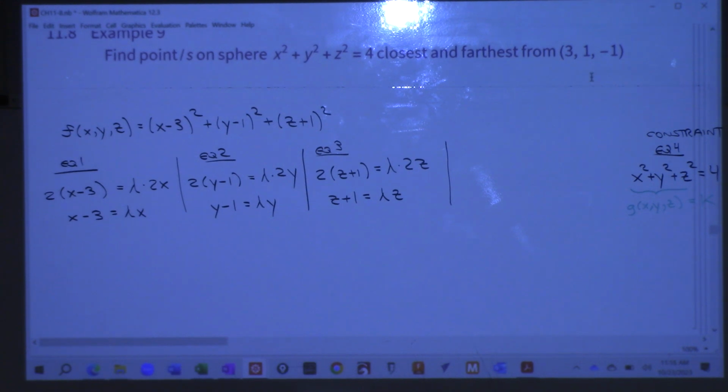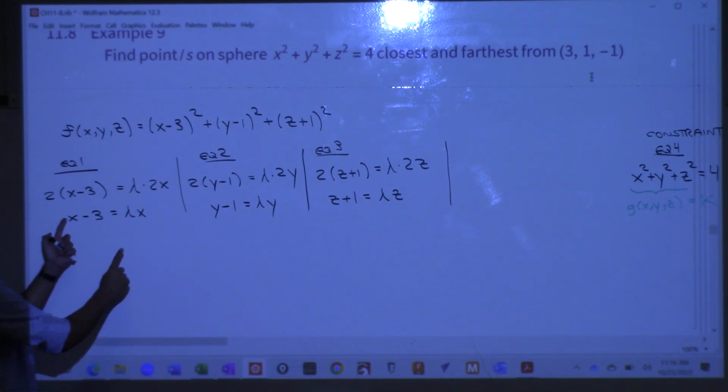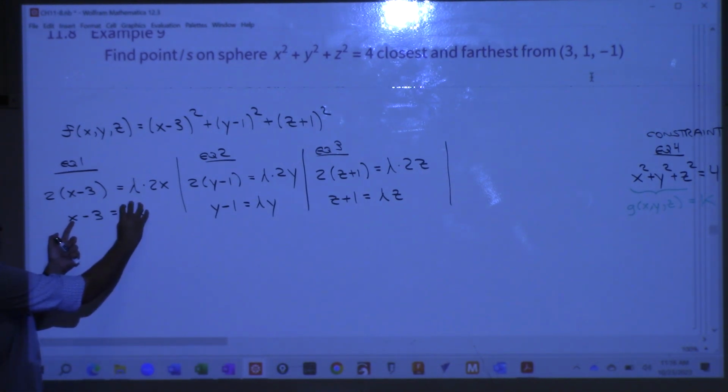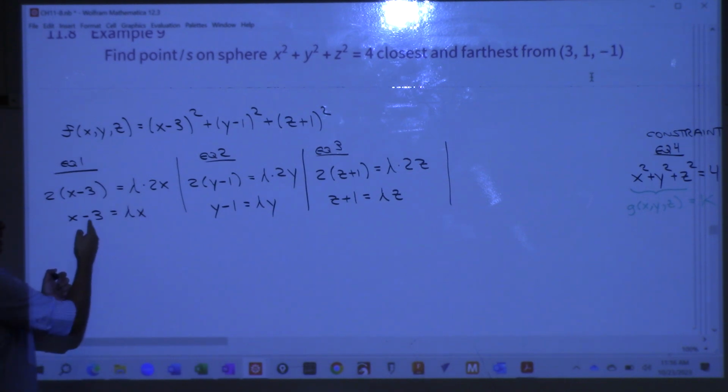Suppose x is 0, y is 0, z is 0, and solve for lambda. Well, can x be 0? None of them could be 0 because then you'd multiply lambda by 0. Look what happens if you let x be 0. That's 0. That's 0, right? And then you just get negative 3 equals 0.